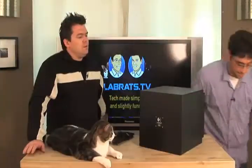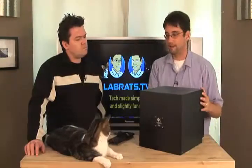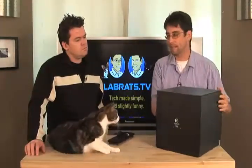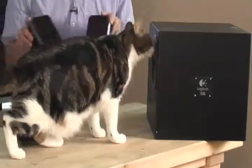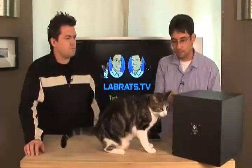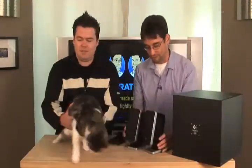Now that you've broken this out, and you have this somewhere over here, and because we can have this anywhere here, I'm just going to move this over to the side. So now we can actually start. Yeah, there's some treats in there, Biff. When we fire this up later, you'll find out how treatful they are.